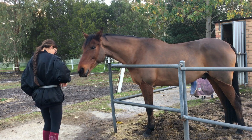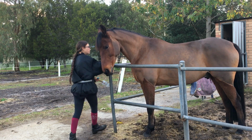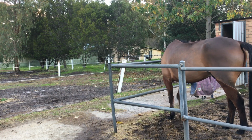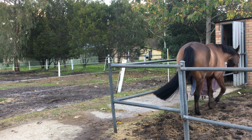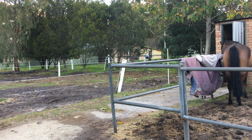So there you can't really see very well, but he was moving his lips a lot and then he stilled them, which was really good because that would have been good for helping him to learn that moving his lips doesn't get him a reward, but stilling them does, because the second he changed, I clicked it. And then after this, I went off to get more treats, and then he walked away and decided he didn't want to come back and do more training. So that was the end of this session.